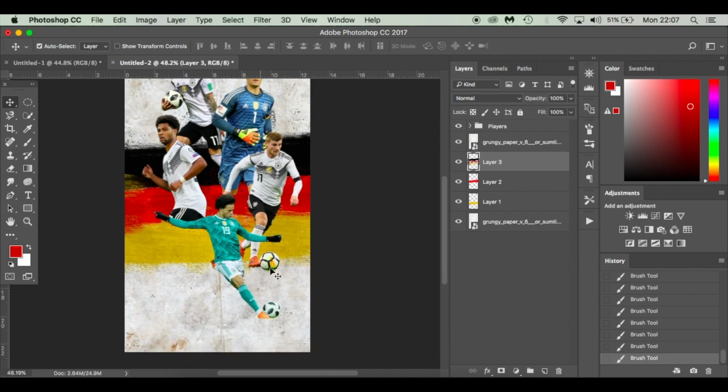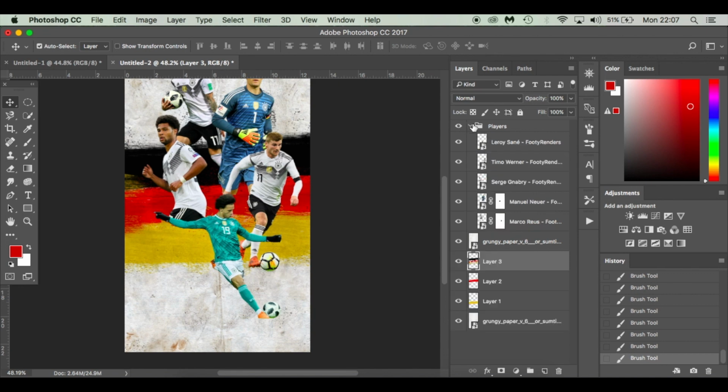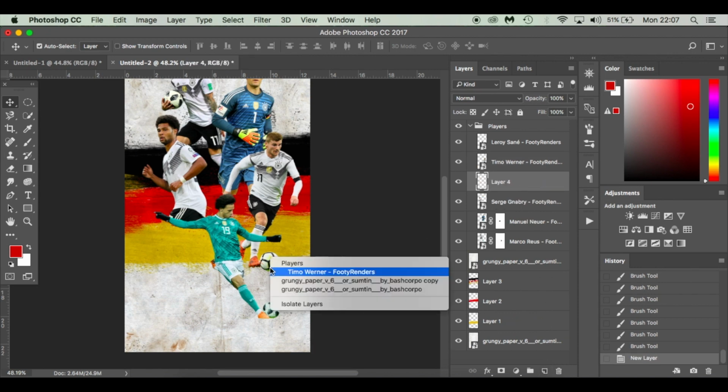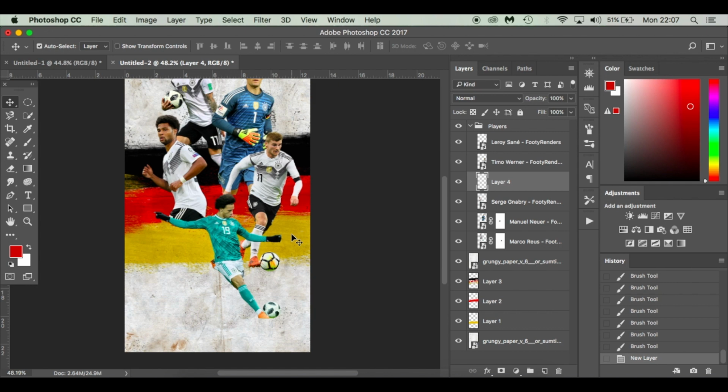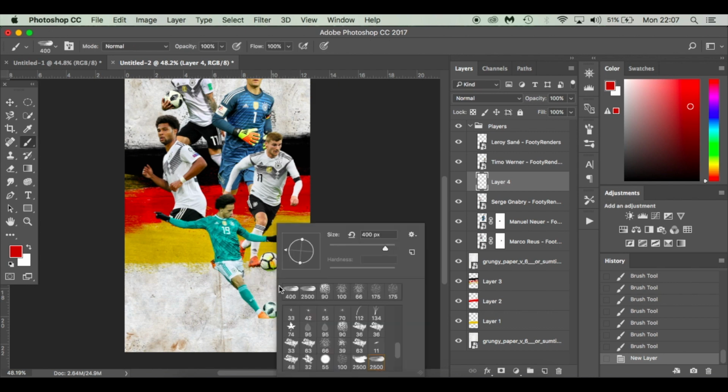Again, if you want to add a little bit of shadow underneath the ball, okay, I didn't do it on the other one, so go to Timo Werner, the layer underneath, okay, hit the brush tool, and what I'm going to do is right click, I'm going to choose a soft brush, okay, I'm going to make it nice and flat.